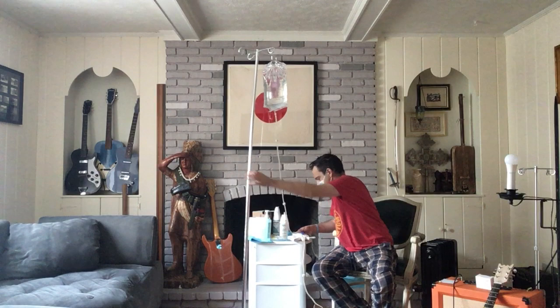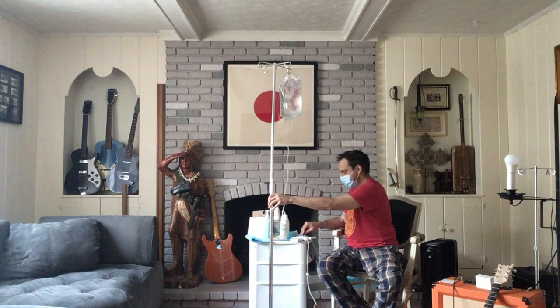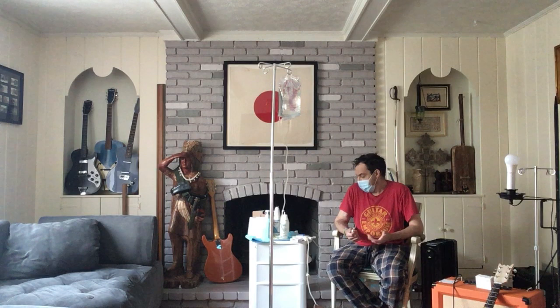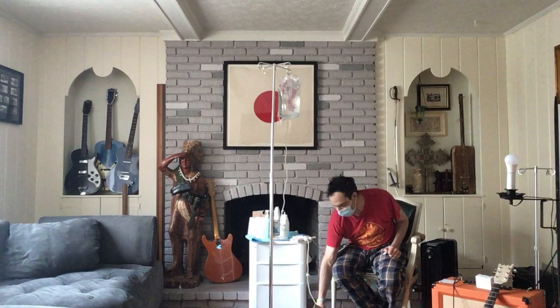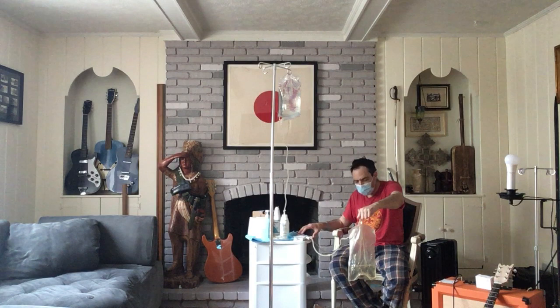Usually there's an extension that comes from the pole to the dialysis divider. I don't have that for some reason, or they break easily. Now you can sit and wait while this bag fills up, which as we see, it's already starting to fill up with fluid that I've had inside of me for the past 4 hours. And that fluid is a clear yellow color. You want to make sure it's clear.